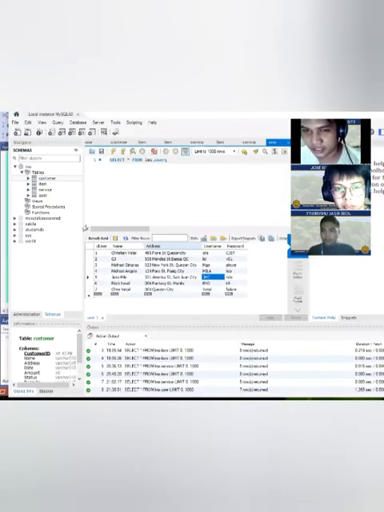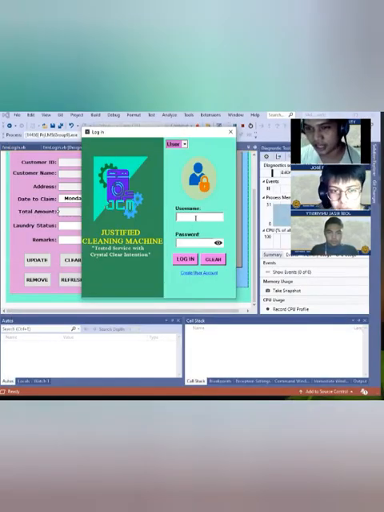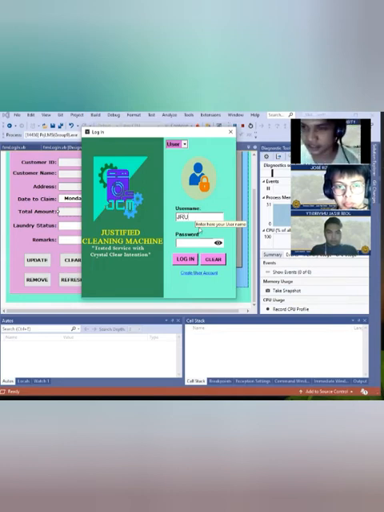Now, if you see here, this is the detail of the last user we entered into our system. Let's enter its username to be able to enter the user form, the customer transaction form.